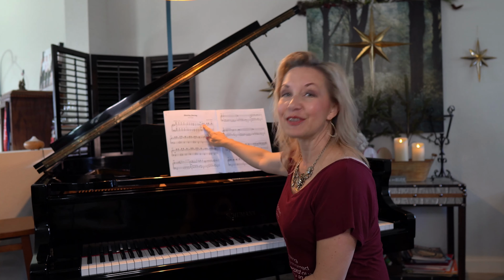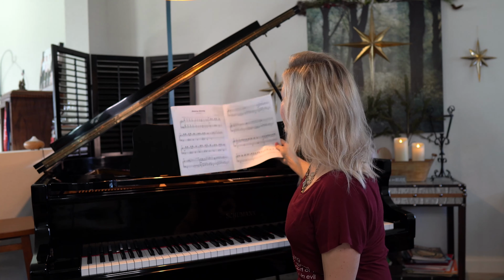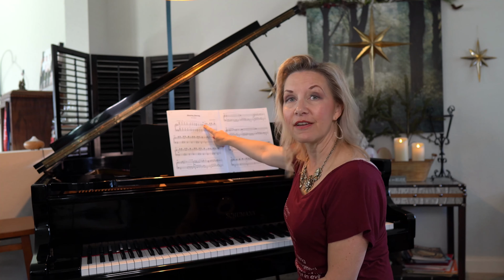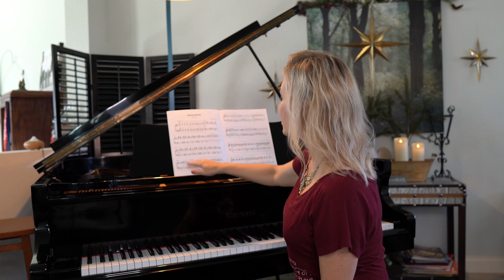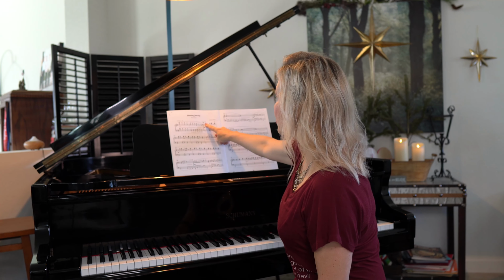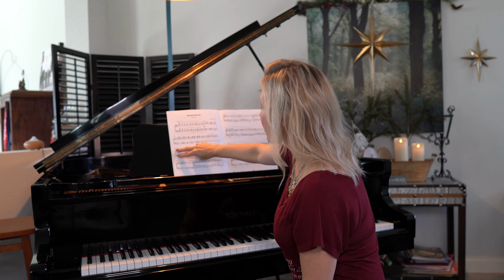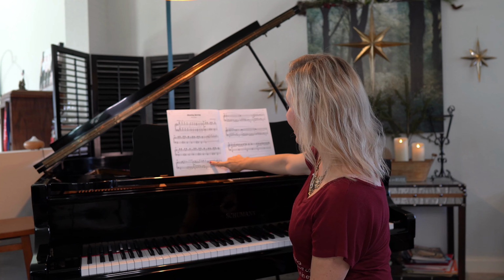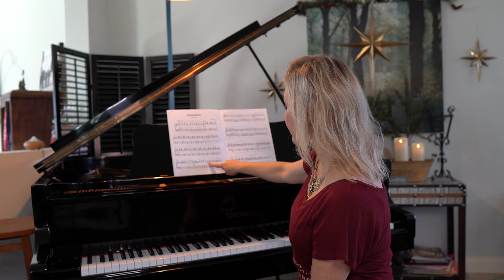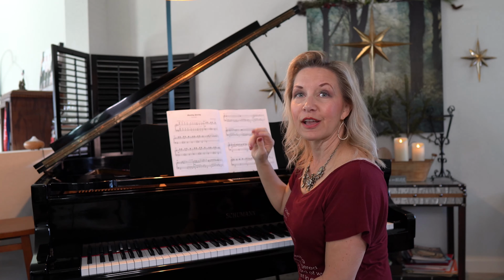Another issue that students often have a problem with is they're trying to read the notes in the wrong clef. So in this particular song, again, we see that the bass clef is up in the upper range as well as the lower range, and it flips back and forth. The song begins in the treble clef, but by measure 3, it changes to the bass clef. So both of your hands are going to be playing in the lower range on the piano when both of the bass clefs are here. So watch for that because it does switch back and forth unexpectedly, such as right here at the bottom on measure 12, they throw the treble clef back in there. So you have to automatically flip in your brain which clef that you're reading.